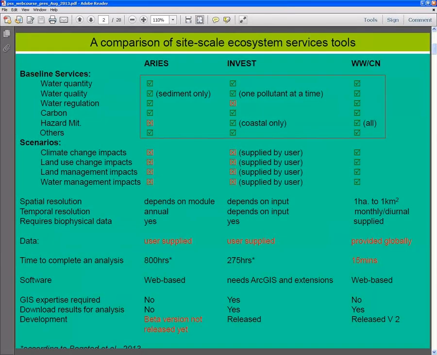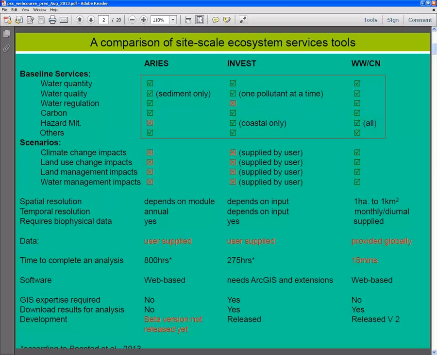On this slide, you can see we have done a little comparison between Waterworld and Costing Nature with some tools that we know of that are out there, Aries and Invest. If we look at these tools in terms of baseline services, they pretty much do very similar things.